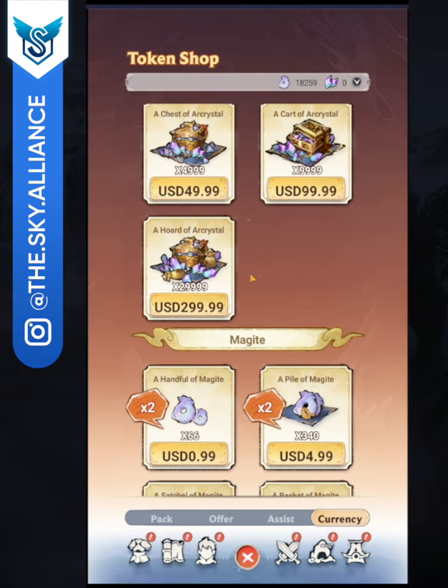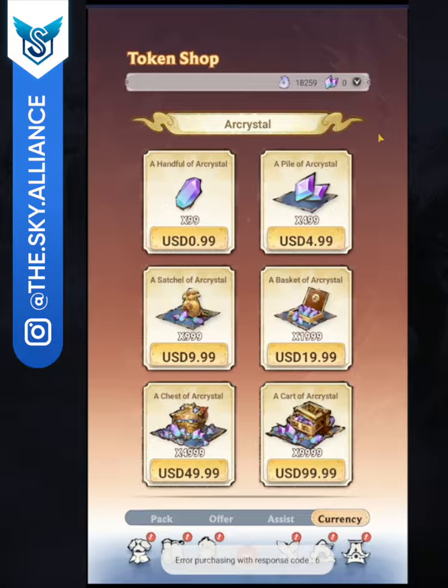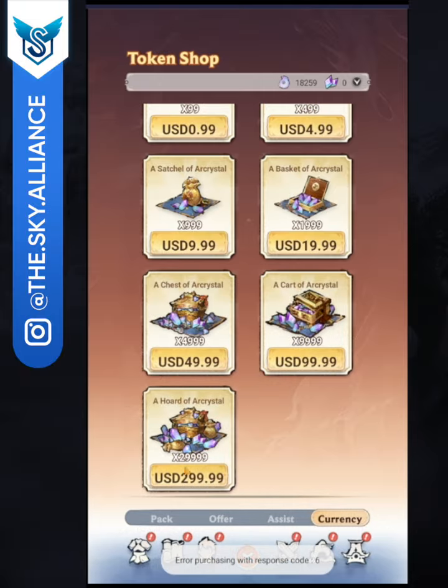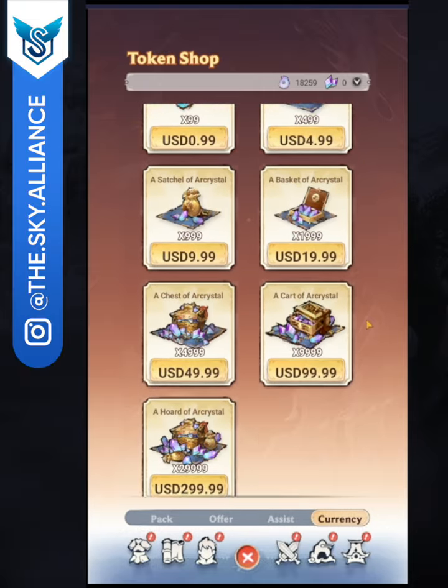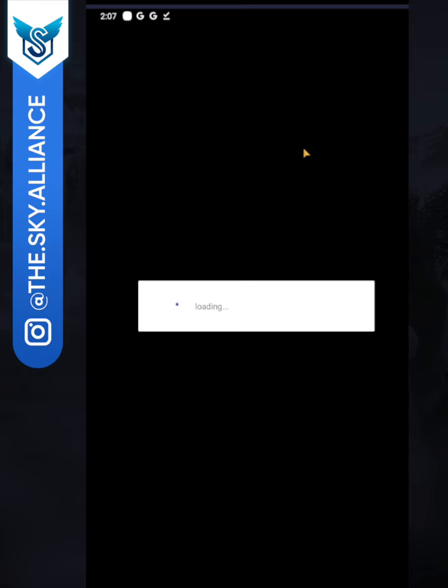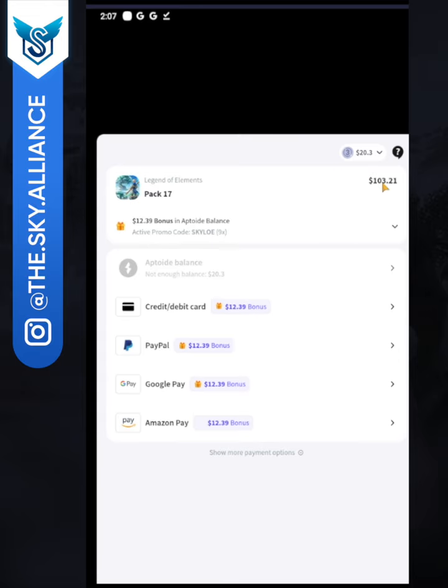Now I will mention something, full transparency. Sometimes the price that's stated here and the price that shows up in that screen can be a little different, right? This is showing up as 103.21 as opposed to $100. I'm not sure what really drives the price difference. I think it might be some currency conversion thing. You may actually see a different one on your screen, but I've noticed that sometimes the price is actually lower than the actual listed price. Now here you can see it's about 3.2% higher than the actual listed price. You're still in a benefit because you're getting $12.39 with just my bonus, although you're being charged 3.21 more than the listed price.